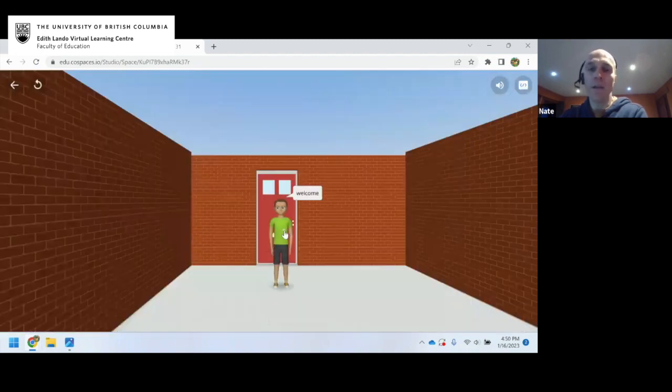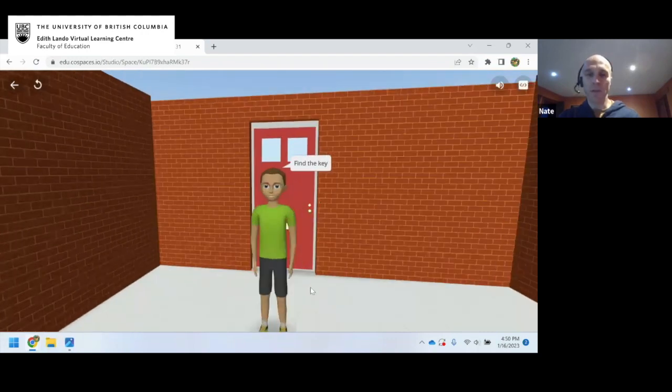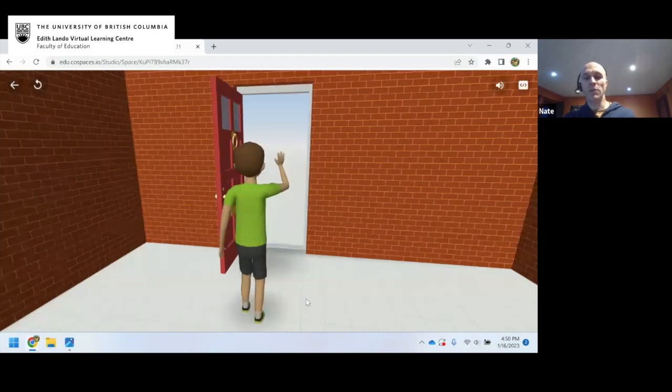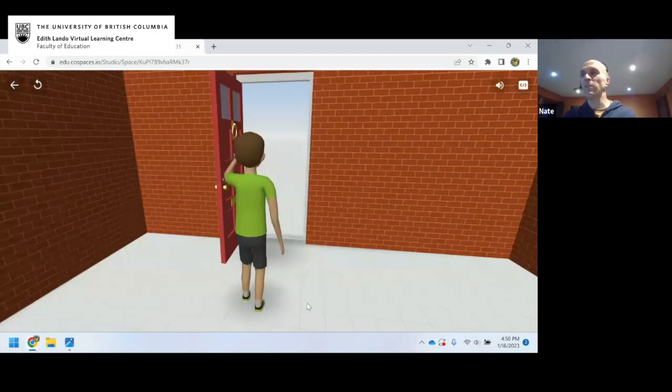And if I click on my, oh, he's gotten a lot smaller. He says his thing, he says find the key, and he opens up and he spins. Although he's waving in the opposite direction, at something out there that doesn't exist. So you can kind of see where we're going with this.